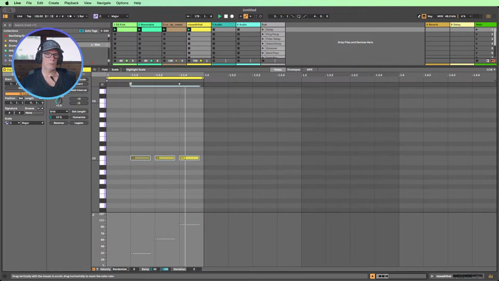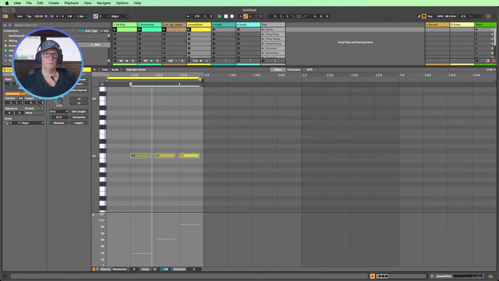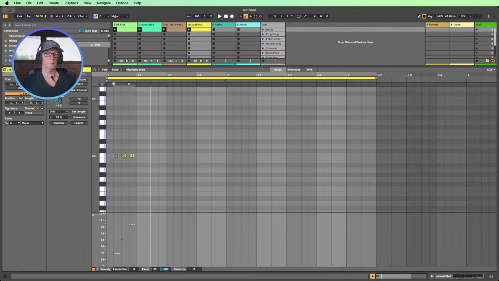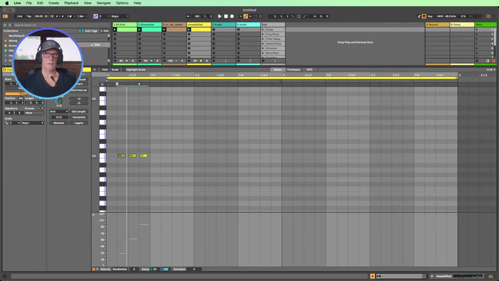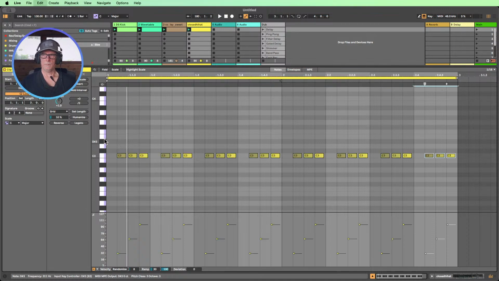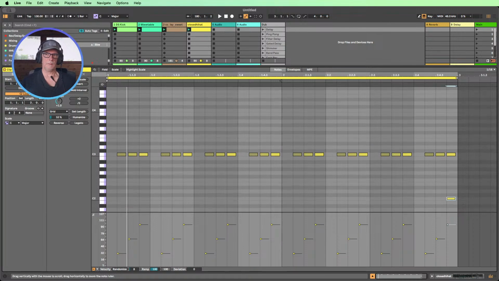Let's also try a little trick here. We'll just extend this out to a longer loop. Let's make it 2 bars. We'll take away that 1 beat, extend it out, and we're going to copy this out. And then maybe at the very end here, we'll just try out a little trick. We'll have another little idea of another hi-hat that happens like that at the very end.